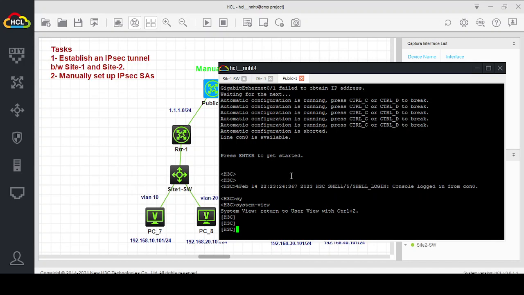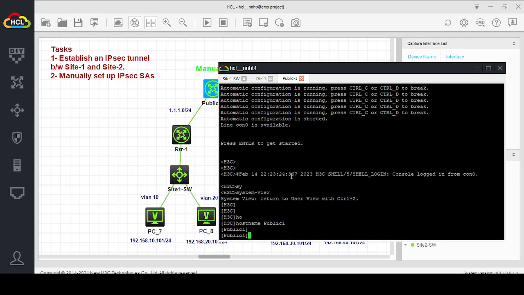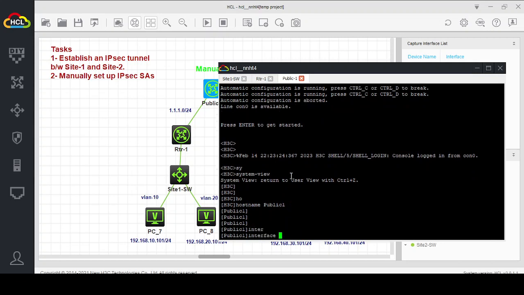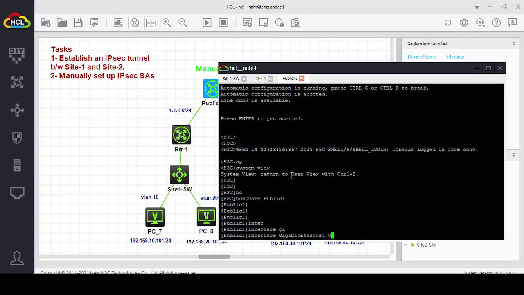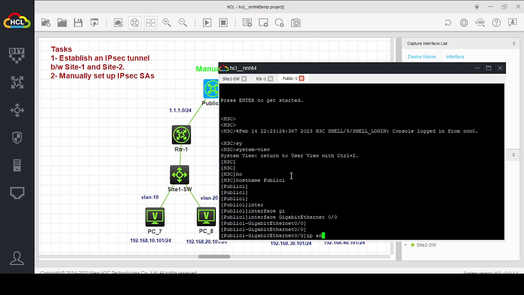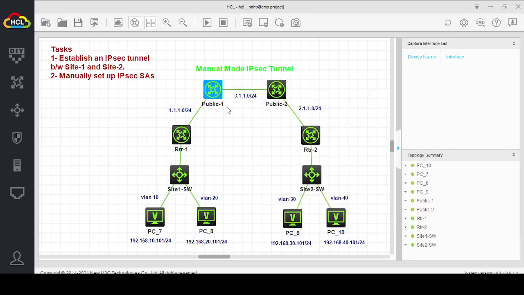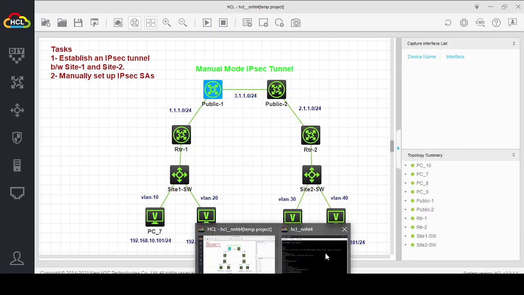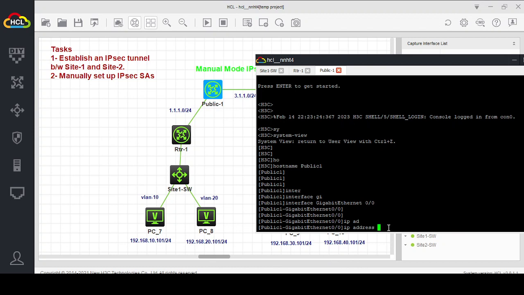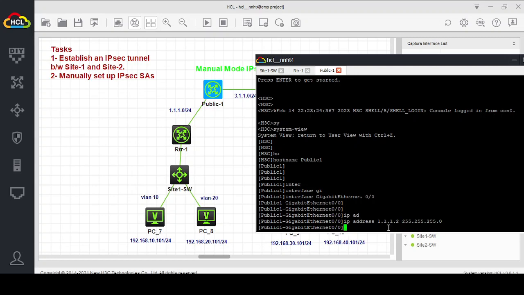System view, host name public 1, interface gigabit 0/0. This is the 0/0 interface of this router. We will assign the second IP of this network to this interface, 1.1.1.2.